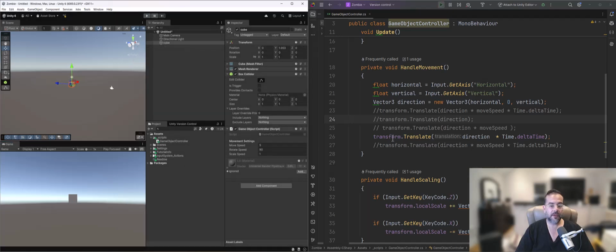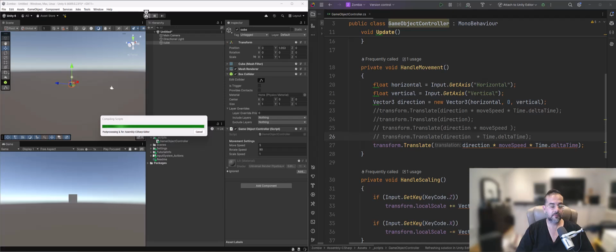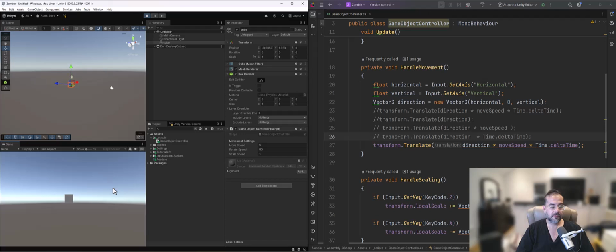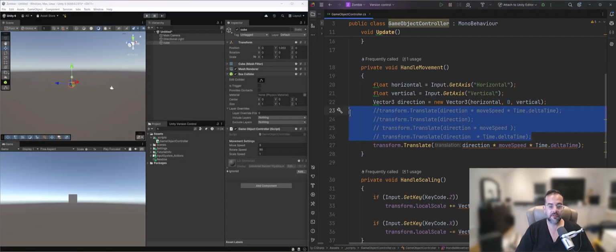And that's why combining all three of those attributes together, where we take direction times move speed times Time.deltaTime, gives us a much smoother result in movement. So now you can see we get a bit more control, and then I can crank up the move speed here, and I can really control the move speed of my cube here. So let's go ahead and just delete all of this.